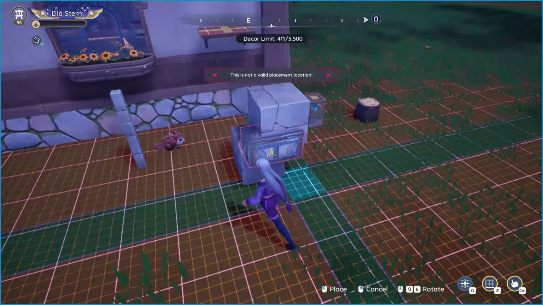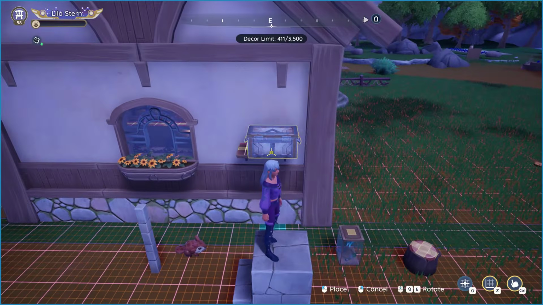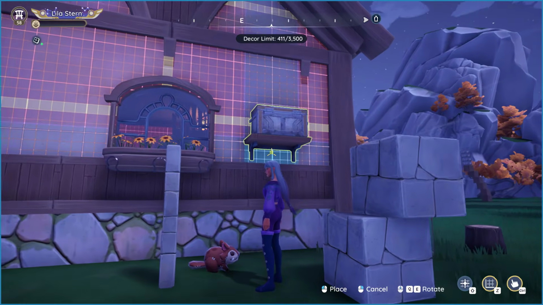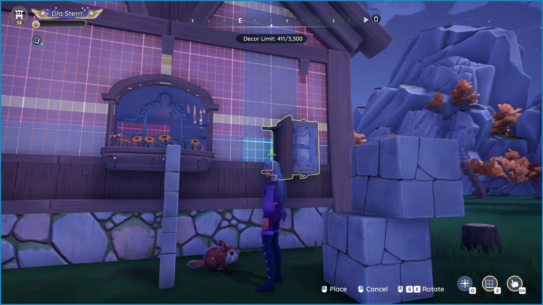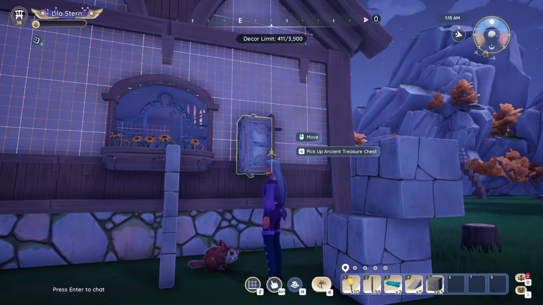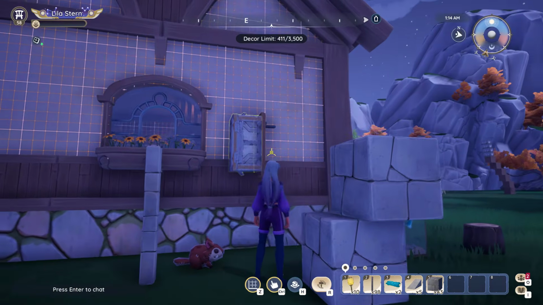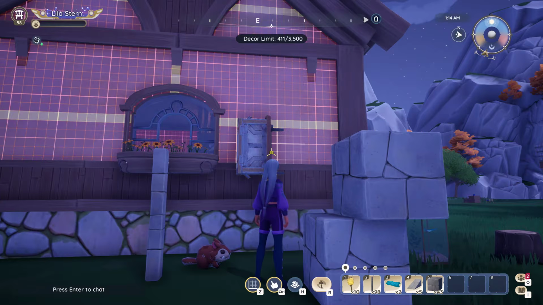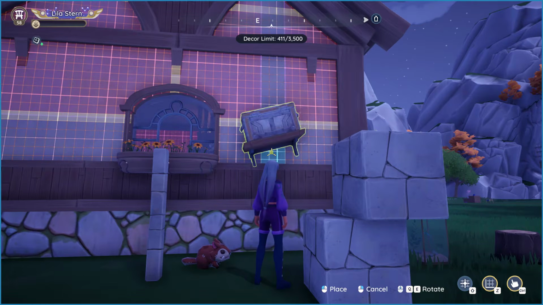I would take my chest, and this piece would be the anchor piece. Put it up on my shelf, and let's turn it this way, so that the piece is that way. And sometimes it'll flip on you like that, and it can be a bit of a pain.